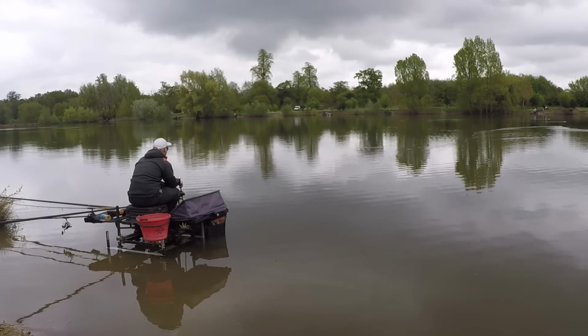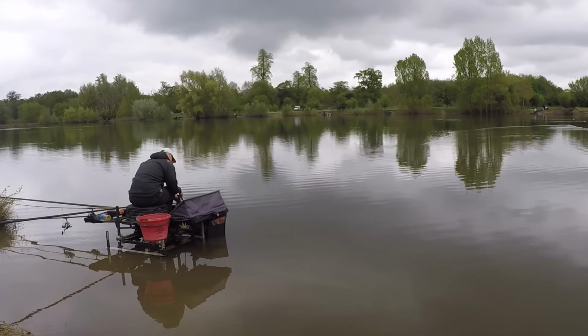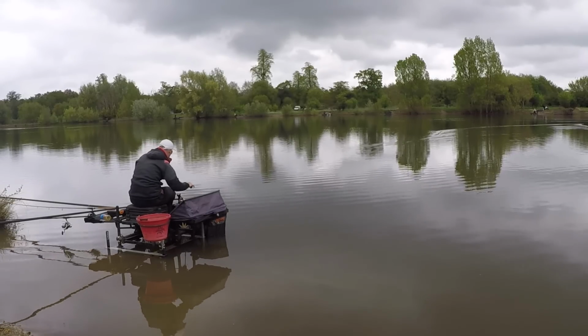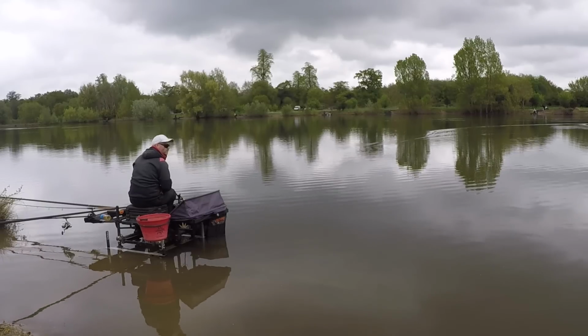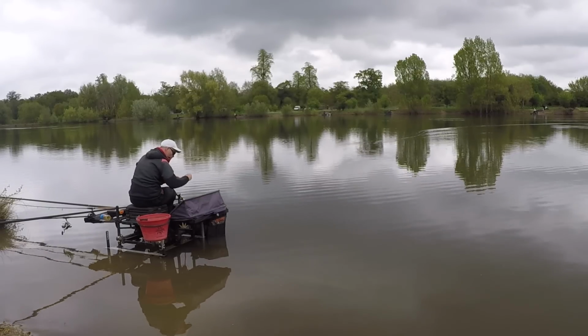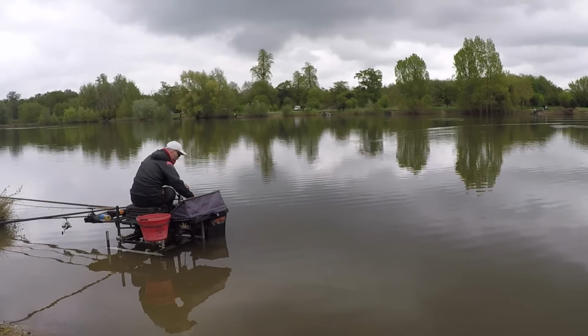I've not had an indication on my feed, past my feed, anywhere in my swim. I needed to make a decision. Talking to a couple of bank runners, it seemed my best option might be to catch a couple of bream. Bream had been a big feature in the Wednesday match. I think the match had been won with £75. That was mainly 6 or 7 big bream. And I felt that maybe pellets and corn on a heavily pressured water wasn't the way to go.